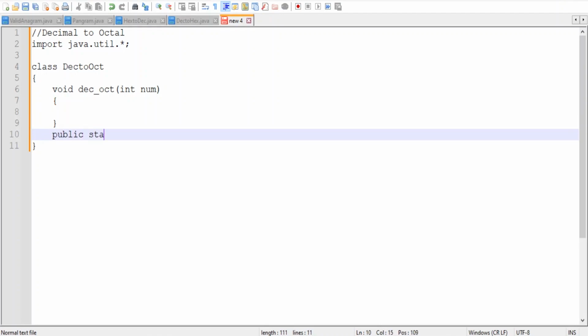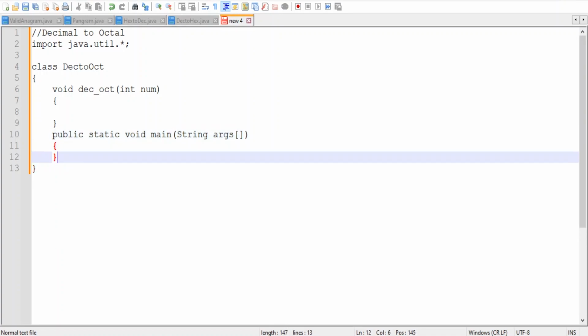public static void main(String[] args). Here I will try to read the decimal value, and based on it I will get the corresponding octal. So int decimal value.